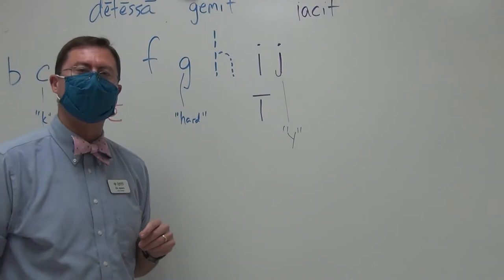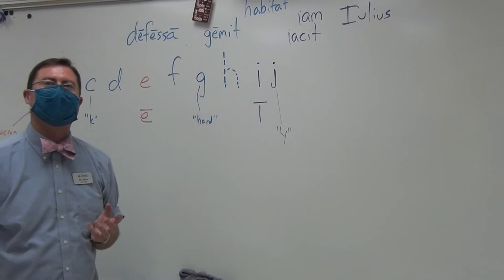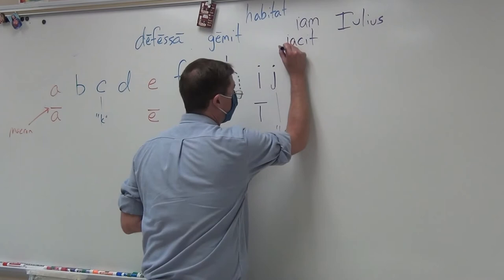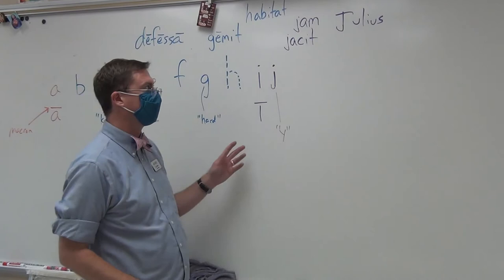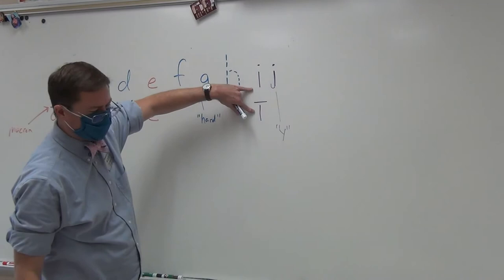And that's why in the alphabet, A, B, C, D, E, F, G, H, I, J, I and J are actually the exact same letter. It's just the letter that sometimes functions like a vowel, but on the weekends maybe lets loose a little bit and becomes a consonant. And so, yakit, yam, and then of course it's Julius. And over time, in English, the pronunciation became a j sound instead of a ya sound. So, nevertheless, that is the letter I, written in purple because sometimes it is a consonant, and more often than not, it is a vowel.